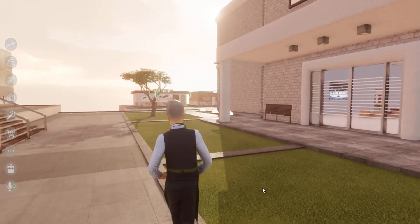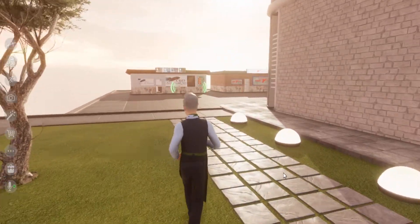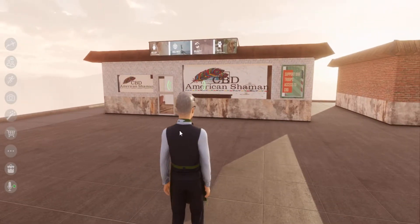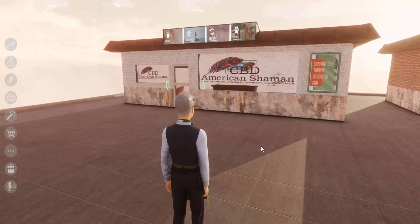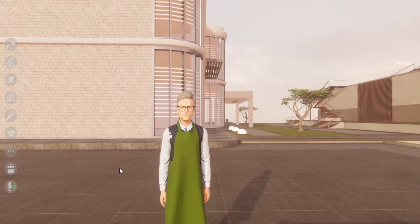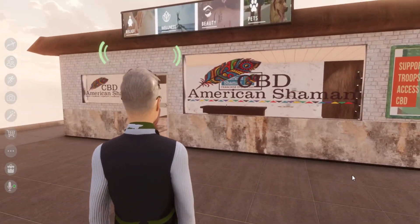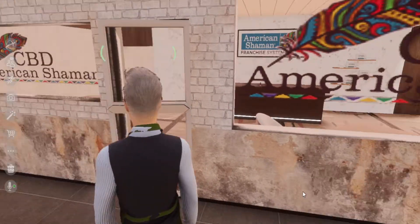Let's go ahead and I'm going to take you over that way. So here's the store I designed. I was talking to Rob the other day and we mentioned your name — I was like, where's Todd? Because I know we had an idea of building a storefront to train your franchisees. So here we have it. I just quickly put this together. Let me go ahead and go inside here.